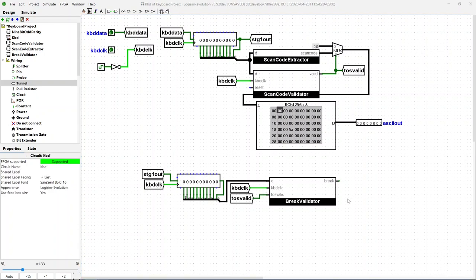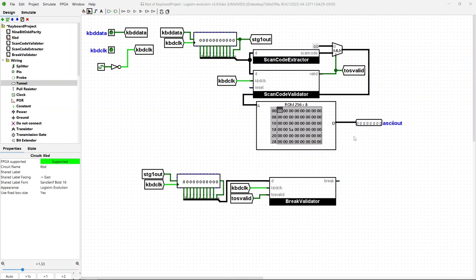Okay, so now what do we do once we get a valid break code? Well, when that happens, we need to not be outputting an ASCII code. When you have a make, obviously you get the scan code of the key that you pressed. When you have a break, well, you still get the scan code of the key that you released here. Down here, you get the F0 code. So what we want to make sure of is that if we get a break down here, we do not output the translated ASCII code for whatever the scan code is up here. We don't want that scan code to appear here. We want a zero to appear here.